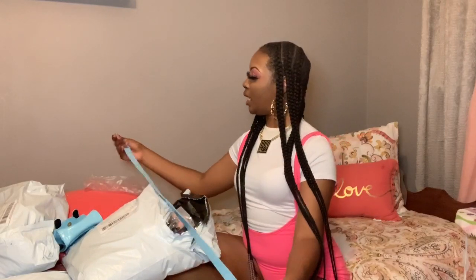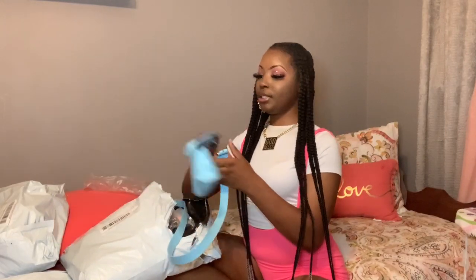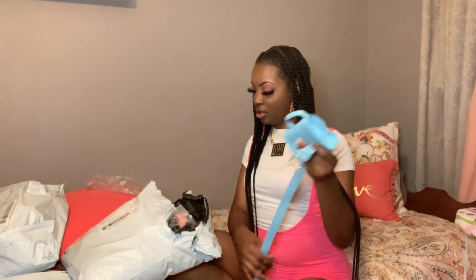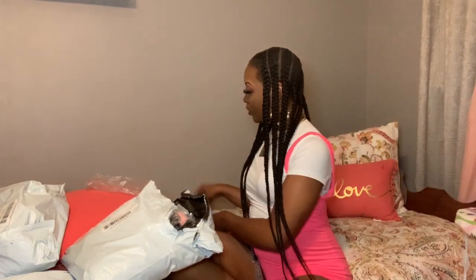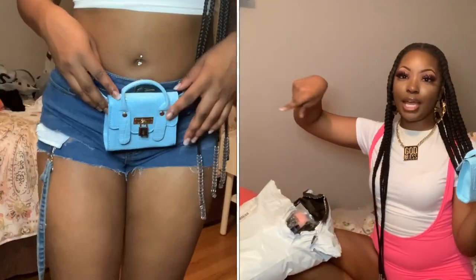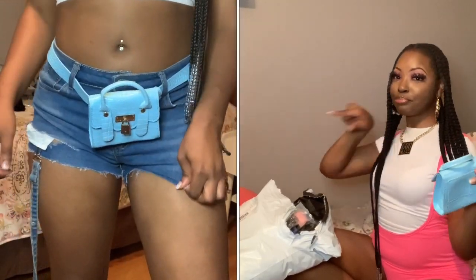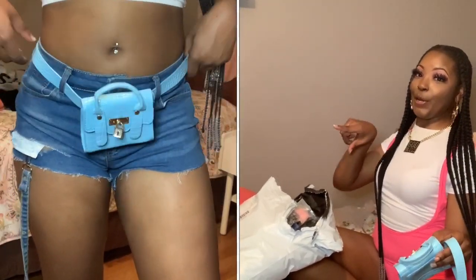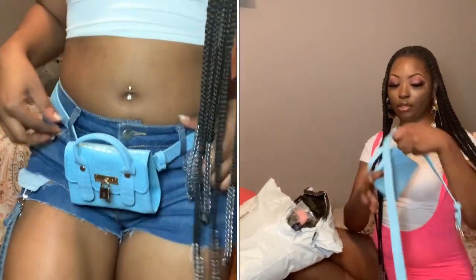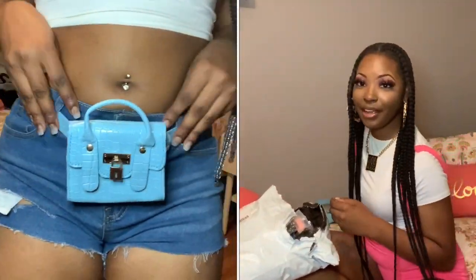Wrap. I'm gonna go ahead and apply this in here. You put it on as a belt, and then it's supposed to be up, and it doesn't tell you. So I'm gonna figure that out for you guys later on, and I'm gonna show y'all how this looks. I'm either gonna put it on the side right here so you guys can see how that looks on me, right there. Give a moment for that. Okay, moving on. That's my first item.